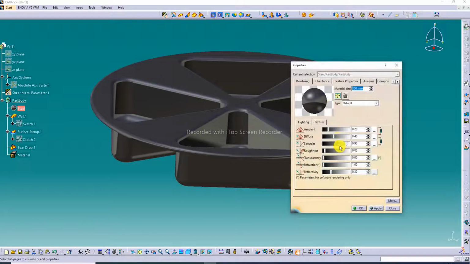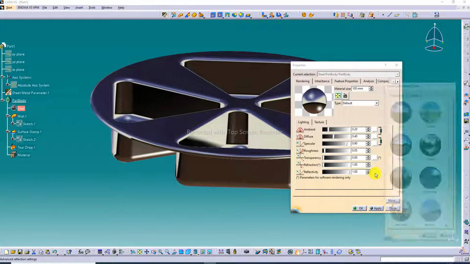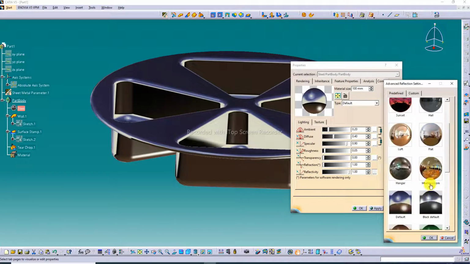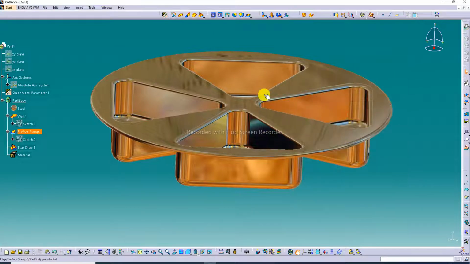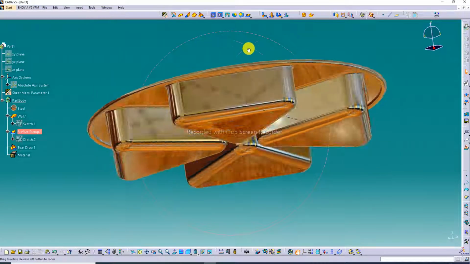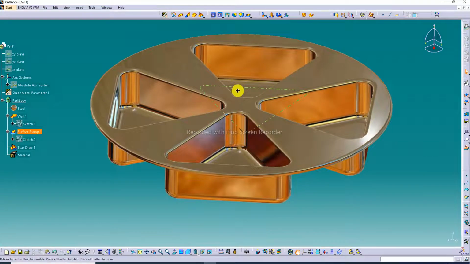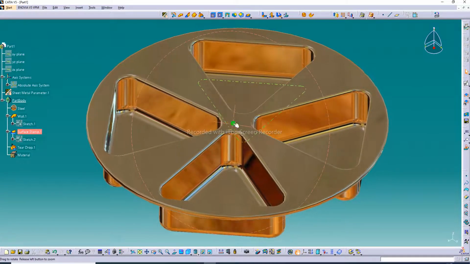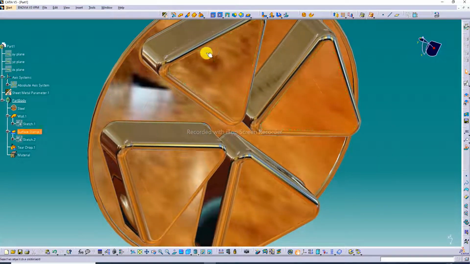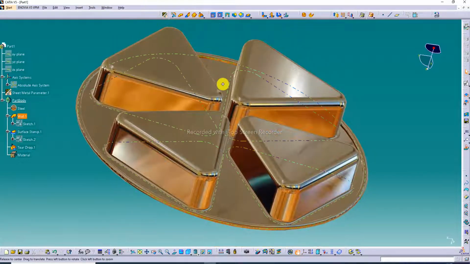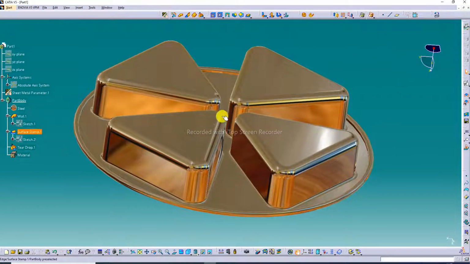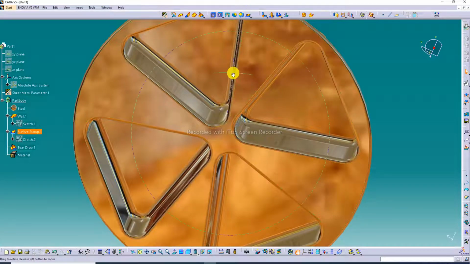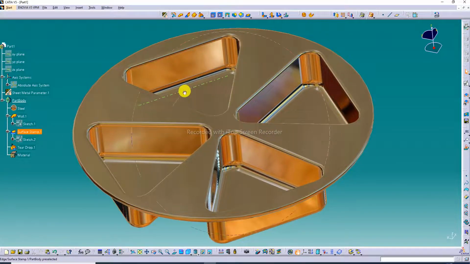This property is selected, and the reflectivity is very high. Use this meeting room. This color is so nice here, and all is perfect. The back side is also perfect. This is the front side, and the back side is also correct.